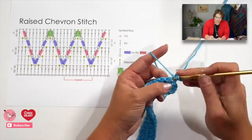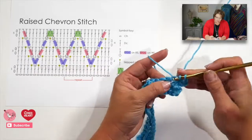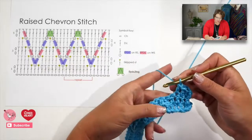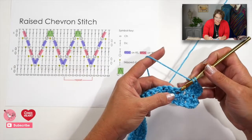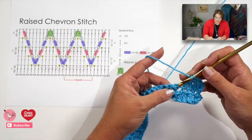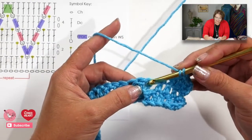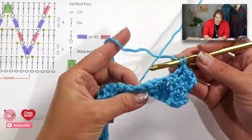So I will do a double crochet in the first 3 stitches. So there's 1, 2, 3. The next stitch, you'll notice on the chart that it's highlighted, meaning we will skip this stitch. And around the next stitch, we will do a back post double crochet. You'll notice this next stitch is actually the front post double crochet we did on the row before.